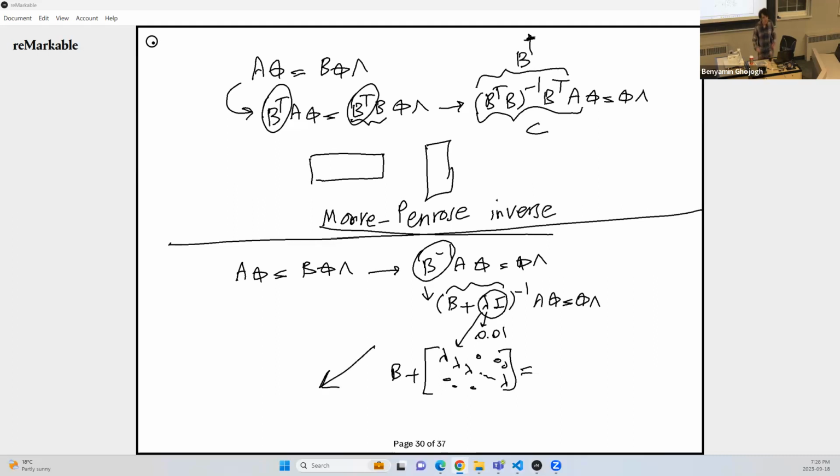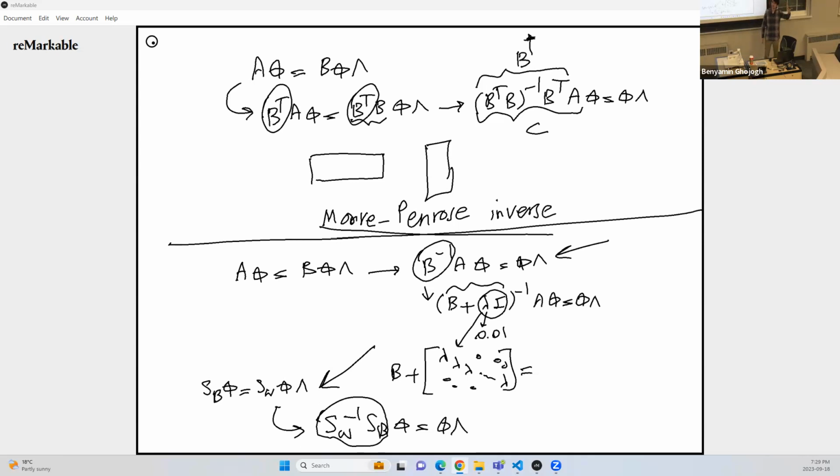And just in parentheses, this is not related to this course. If you have heard of Fisher discriminant analysis in machine learning, that's related to statistical machine learning. So SW is the within scatter of the classes, and SB is the between scatter of the classes. So we have this. This is exactly a generalized eigenvalue problem. They do this SW inverse SB phi equals phi lambda using this technique that I told you. And I think you have seen this a lot in machine learning. SW inverse SB, that's exactly where it came from. But they also add in Fisher discriminant analysis, they say, what if SW is not invertible? Then they do this hack exactly.